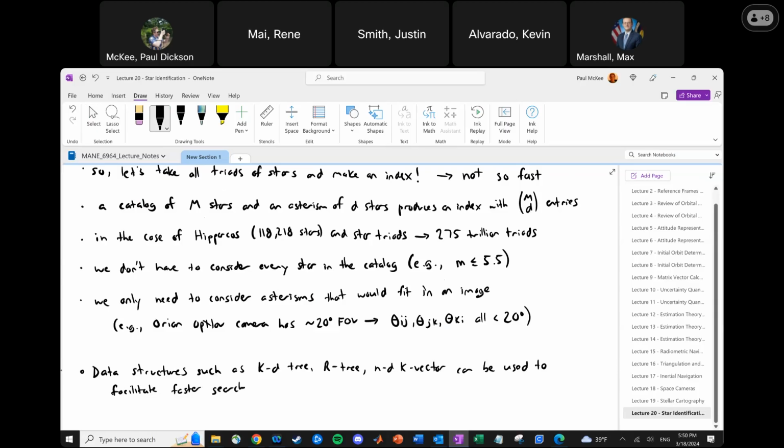And my advice would be, if you have familiarity with computer science and data structures concepts, and you want to use those to make your job easier on homework 4, either make it faster to create the catalog or faster to search the catalog, then by all means go for it. I am not expecting a catalog that can be created or searched in real time. So if you want to go the extremely brute force method of just a triple nested for loop and consider every possible combination of stars, I actually tried that just to see what it would take, and it will require more than 24 hours for your computer to chew on that. But it will also work. So you're going to want to take that into account.